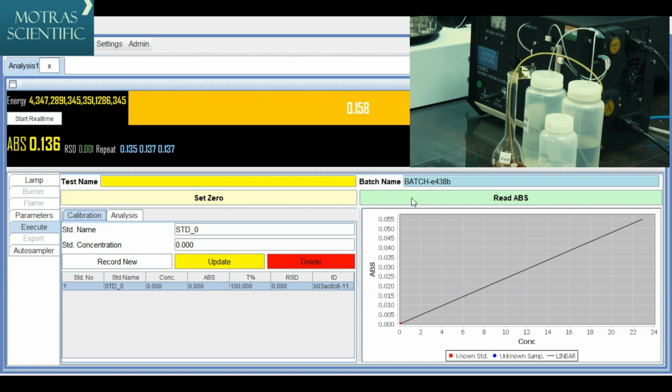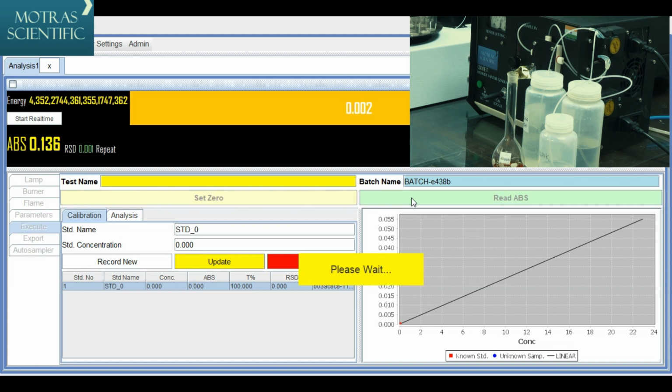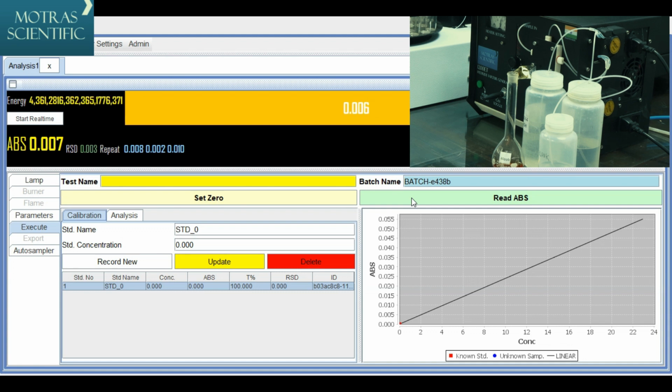In the first run, the absorption is reported as 0.136. As we are not targeting the sensitivity, we should be okay with this reading. Also, the blank is reported as near zero, which means that there is no contamination or sample left over within the system. Again, we are not targeting the lower threshold, thus a reading of 0.007 is fine. Later in the next video, we will see this as complete zero when we plot a linear graph.